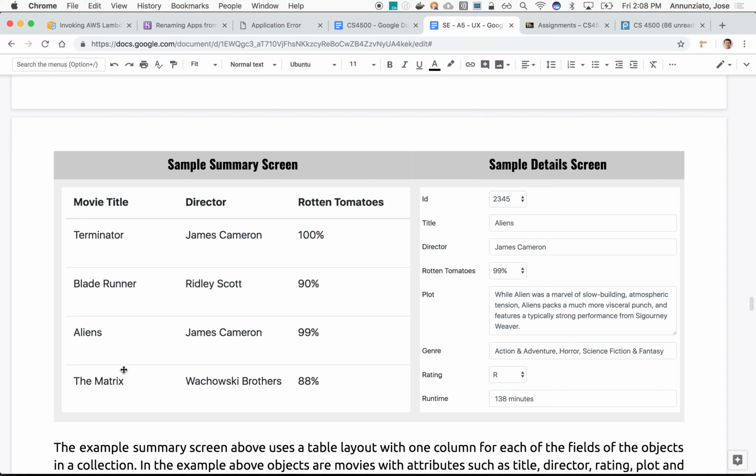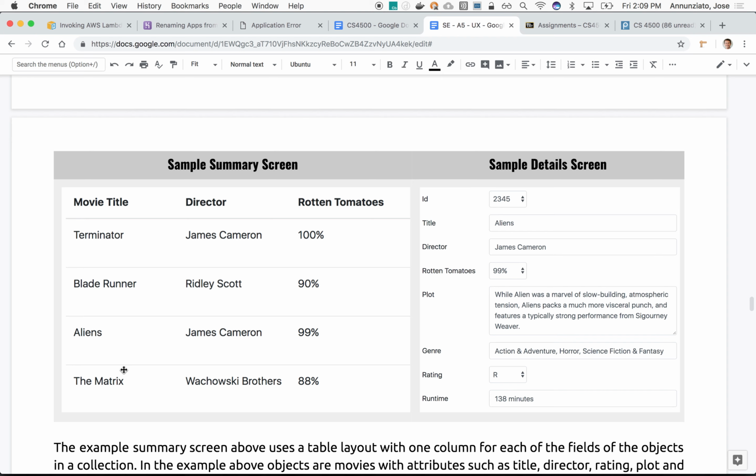Another requirement here is that the first field here is a drop-down. Typically, that drop-down would not be here, but this is part of a larger thing that we've been working on, and to be able to let anyone working on the details page be independent of someone working on the summary screen, to have folks work independently of each other, I've added this drop-down over here.